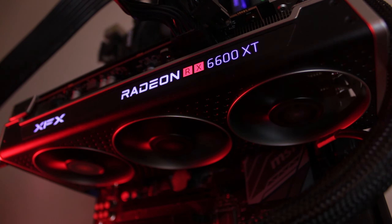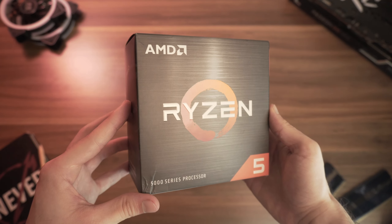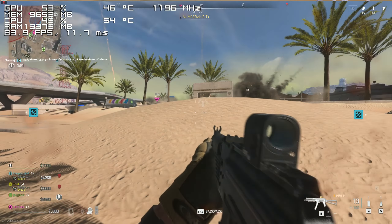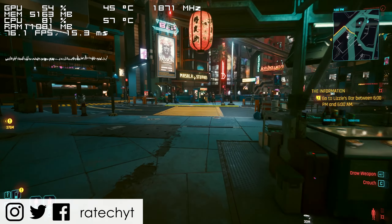Once again, for this price, the R5 3600 is a great bang-for-the-buck chip. You can easily build yourself a PC using this CPU with just a couple of used parts under $400. And thanks to the great upgrade path of the AM4 platform, you can always upgrade to a Ryzen 5 5600 or better to improve performance. As you might have noticed, the RX 6800 was clearly being held back by the 3600, so unless you play at 1440p, there is really no reason to go past the 6750 XT or 4060 Ti with this CPU.